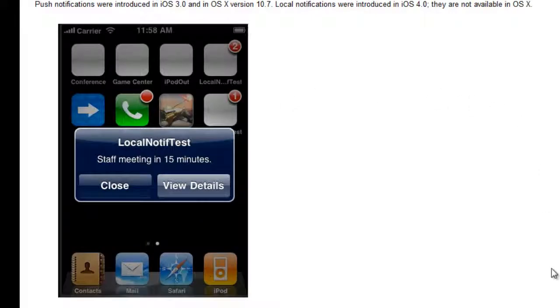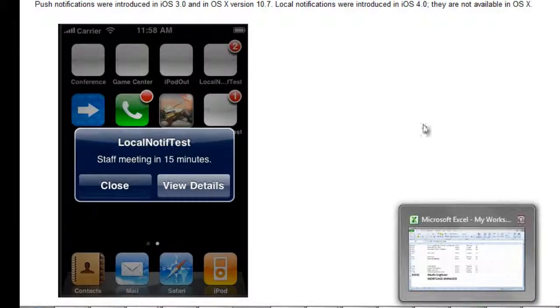Now, the great thing about this is that these notifications are sent directly to the consumer's phone. Imagine this. You have a special or an event coming up that particular week. You send the push notification, and let's say you have 1,000 people that have already downloaded your mobile application. When they go to their phone, this is the first thing that they'll see. They'll see your particular message, and then they either have to close it or view the details.